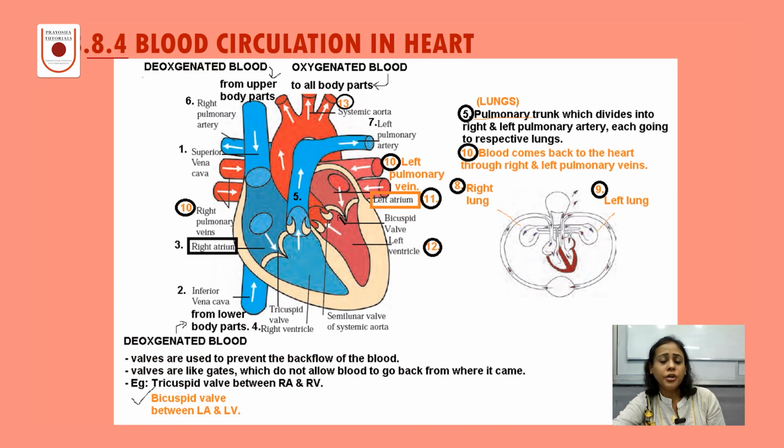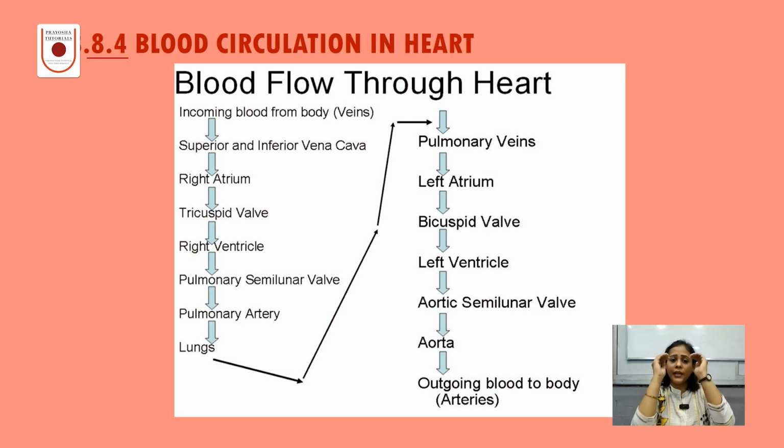Don't confuse yourself, please. Now here again I'm showing you how the blood is flowing through all the parts of your body, or how from the heart it is distributing to all parts and how it is coming back. So let us see this flow where the incoming blood is coming through the veins, that is superior and inferior vena cava, entering the right atrium through the tricuspid valve. From there, it is entering the right ventricle and taking a U-turn going upwards through the semilunar valves, pulmonary ones, and entering the pulmonary trunk. Then it will divide into the pulmonary arteries and they will be taking it to the lungs. From the lungs, pulmonary veins will get the oxygenated blood to the left atrium. Through the bicuspid valve, they will enter in the left ventricle, and from there through the aortic semilunar valve, they are going to enter in the aorta, which is the largest artery, distributing it to all the parts of the body. So this will help you easily remember the blood flow throughout our heart.